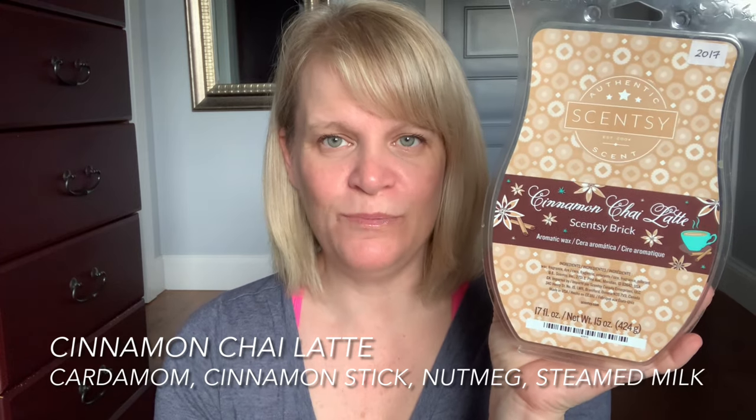Finishing up the regular bricks — I'm always working on Cinnamon Chai Latte. Always. This is what I have the most Scentsy wax of. I would love to see this as a voting option for Bring Back My Bar because it went to clearance and people really like it — they deserve a chance to vote it back. I think I was missing the top row and worked on almost four cubes, so I'm going to carry that one over.